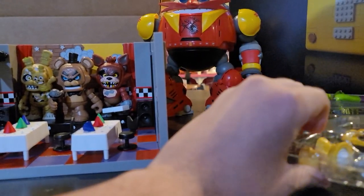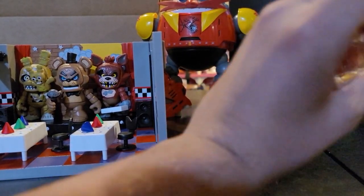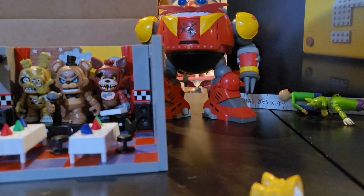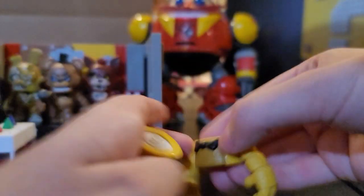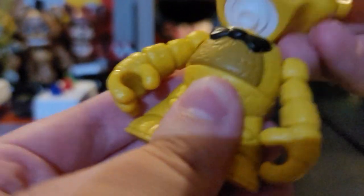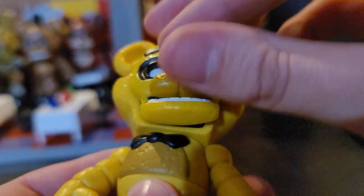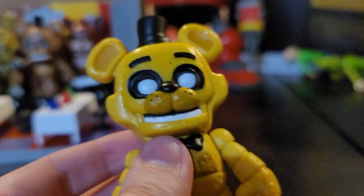Let's just get Golden Freddy out now. Ooh, spooky sounds. Oh! That thing just popped off. Can't forget the microphone they got to reuse. Alright, so we got the body, got the arms, and the camera having one last attack. Joke's on you, camera, I can still use this. Endoskeleton, confirmed endoskeleton for Golden Freddy, for all of you that are like, it should be an empty suit. Well, they didn't care. So yeah.